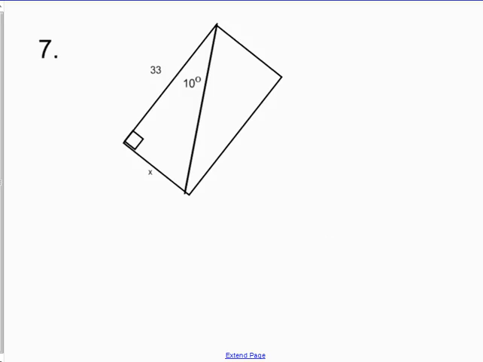Okay. Now, this is where we get a little bit tricky, but you guys can do it. I know that you're capable of it. I'm looking at this, and it's a rectangle, but I don't have this altitude. I don't have this height. I have the base. And I see that there's 10 degrees right here, which means, oh boy, looks like we're going to be using SOHCAHTOA.